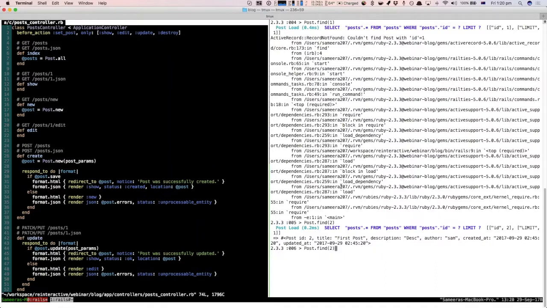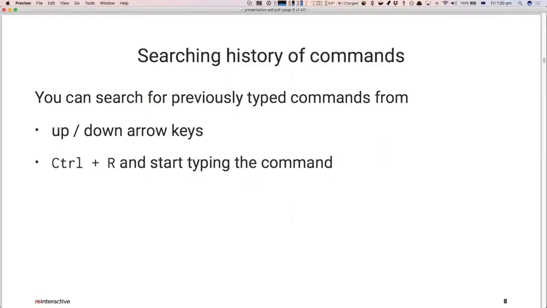That way, if you want to use a command that you have already executed, you can do this, or you can do Control R and start typing the command. That way it will show you the command, and then you can select it from there. So those are the 2 main ways of searching the history of commands.